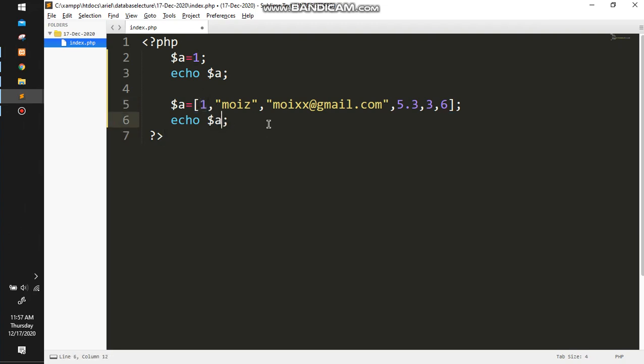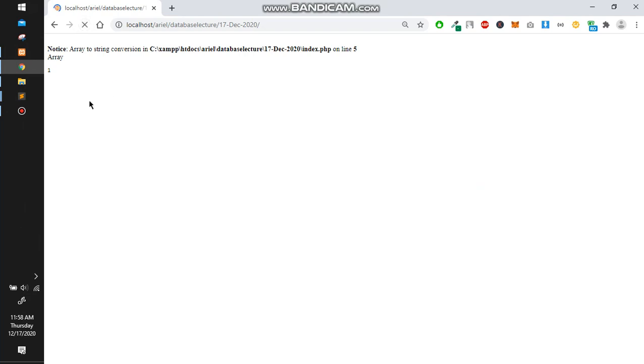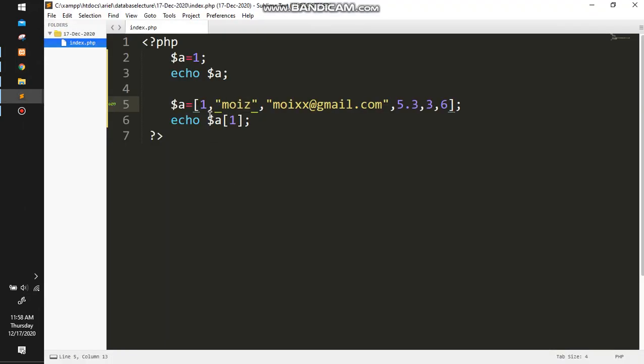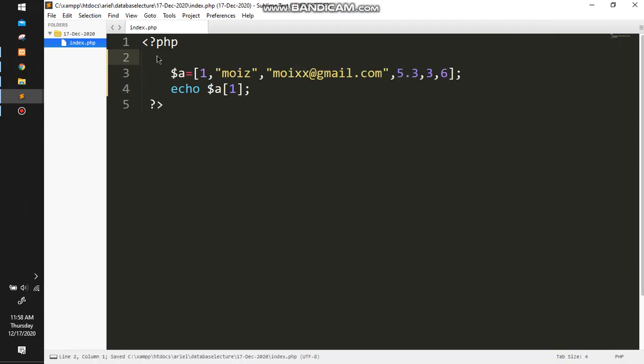So if I put 0 here in this bracket, it means I'm associating this value with that. If I'm putting it like this, I'm associating this value. So when I refresh this page, you can see 1 and Moise. 1 is the first output and Moise is the second indexed output, 0 and 1. So I'm just removing this first echo. Now we have focused on this collection. It makes things easy, so you don't need to declare 6 variables. You can add multiple values as per your requirement, and you can also remove values as per your requirement.